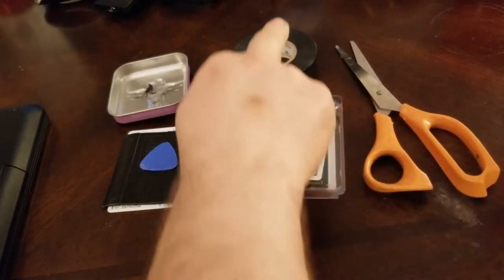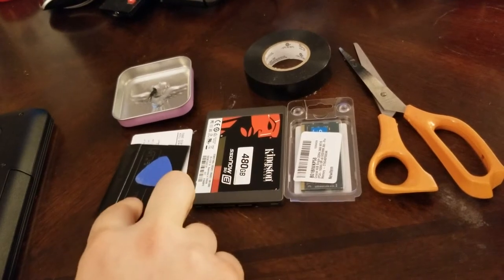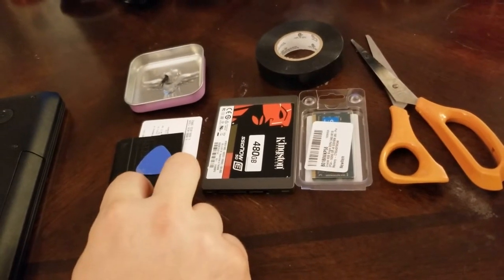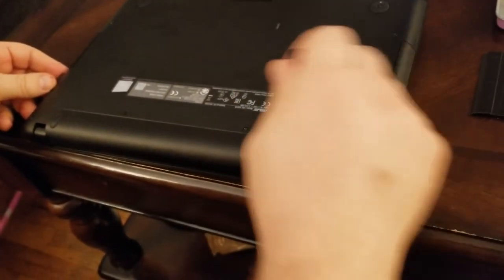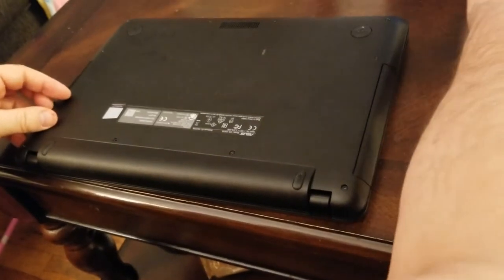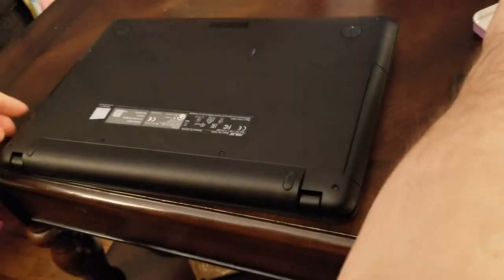Going over here — you'll need your tools again: scissors, electrical tape, here's the RAM, hard drive, some thin pieces of hard plastic to help get under the keyboard, a container to hold your screws, and a very small Phillips head screwdriver. Now we're going to unscrew the back — every one of these screws. Just going around removing them all.